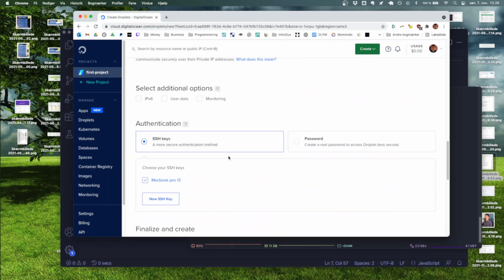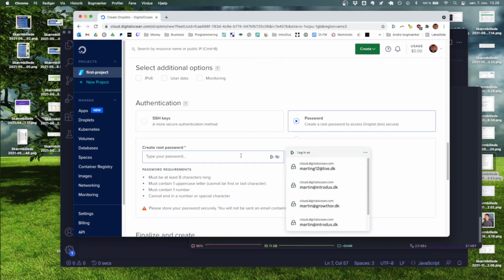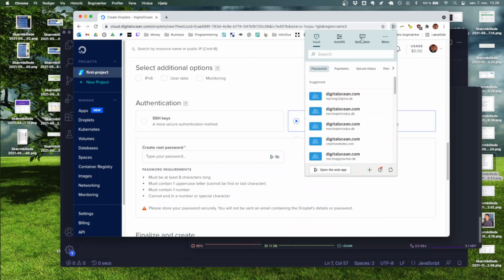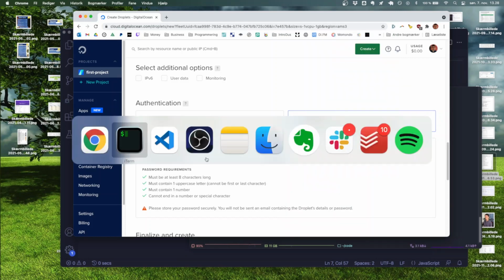Thirdly, we'll need a way to connect to the server, and you can use either password or SSH key. It's very common, if you're familiar with SSH keys, to do it that way, but for now we'll just stick with a password. SSH keys are more secure than a password, so I'll always recommend doing it that way, but if you're not very tech savvy, passwords can be usable. I am just going to do something rather complicated here: have my password tool generate one. I'm just going to write that down off screen.